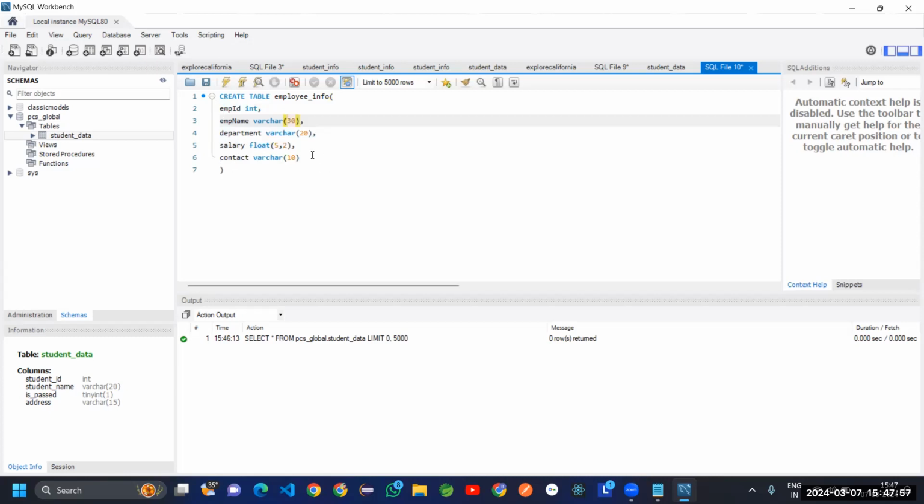On this table, I need to apply some rules. My requirement is to make this employee ID column unique. That means employee ID should always be unique, and it never allows duplicates or null values. For that, I just need to mention primary key.